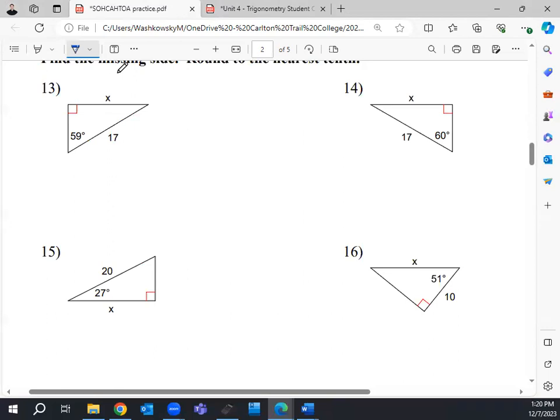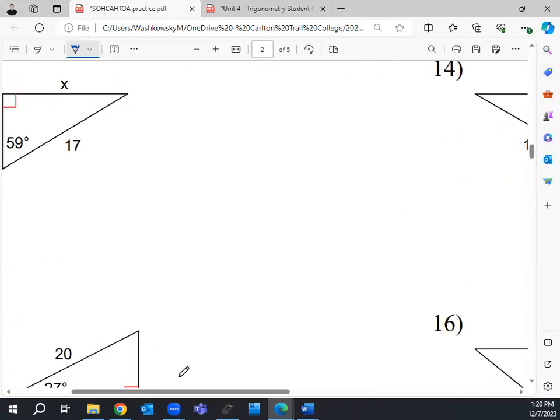So the second you get two of anything, you can always find something else on the triangle. It can be two sides, two angles, or an angle and a side. As long as we have two of anything, between Pythagoras and trigonometry, we can always find a third thing in a triangle. The tricky part is identifying which of my two tools I use. So that's where we're going now.